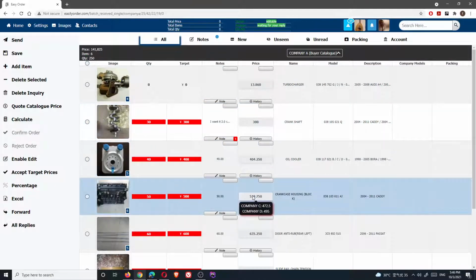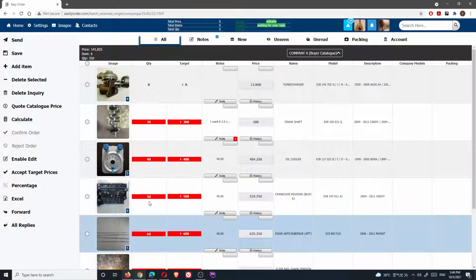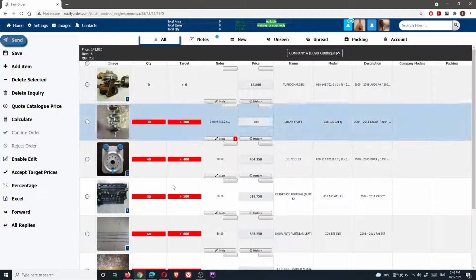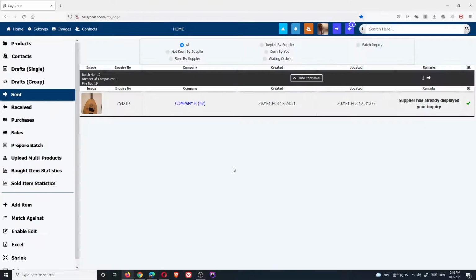As you see, you hover and you can see. And if this was your item, you could have seen at the very top of this pop-up information your own company catalog price too, but because there is none, it is just showing company quotations. Okay, after this, you just want to quote price to company A, right? You're ready to send, right? Okay, let's send it like this. Now company A will get its price from here.